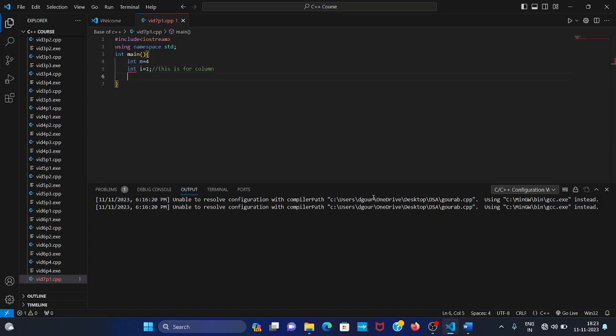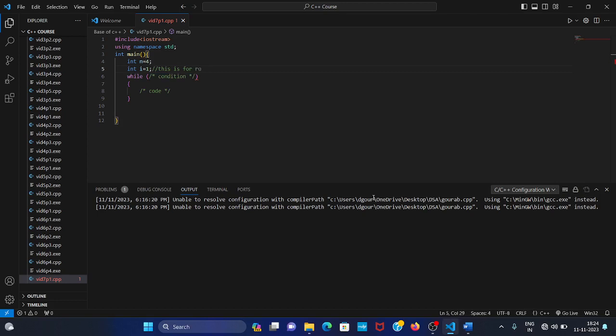After that, what do we have to do? What is the problem here? Oh, we forgot to give this sign. After that we have to use a while loop for row updation. Here is a fault: i is actually for row updation.